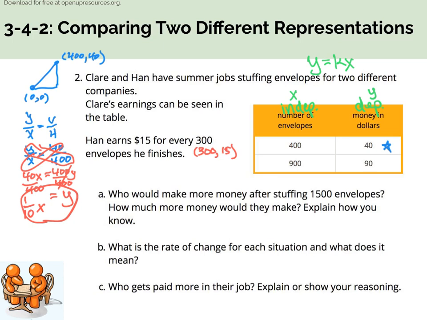And then again, we can go ahead, and I'm going to do this in a different color. We have the triangle, starts at 0, 0. This point up here is 300, 15. So we have y, x, vertical, horizontal. So it's y, x. Our vertical going up and down is going to be 15. Horizontal is going to be 300. Cross multiply and divide.